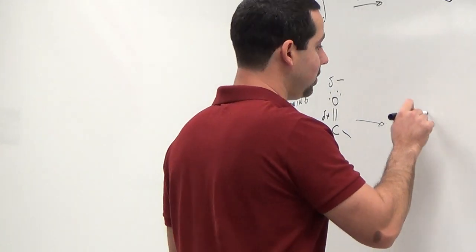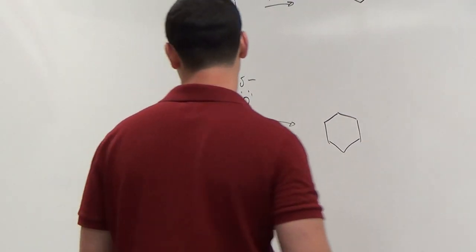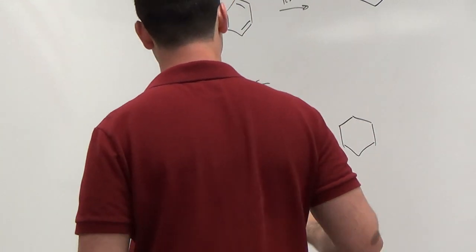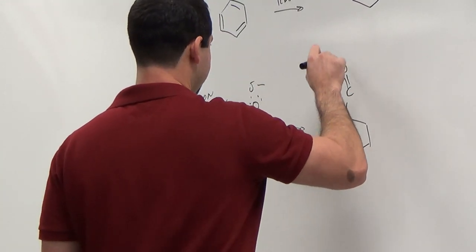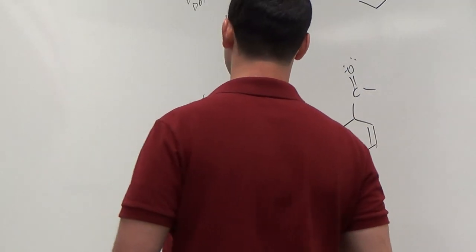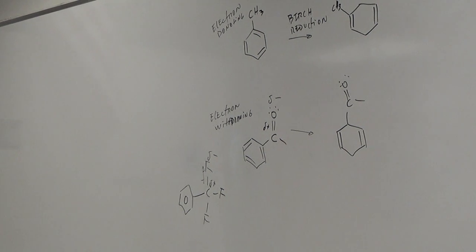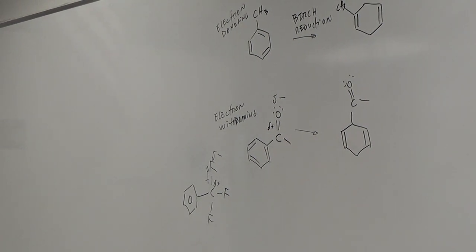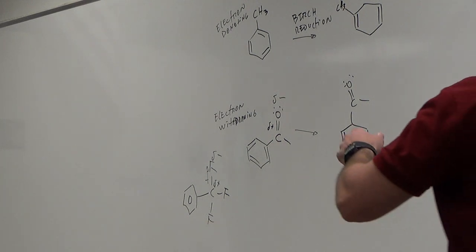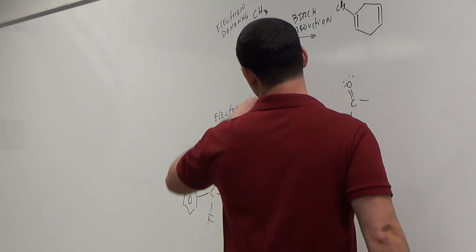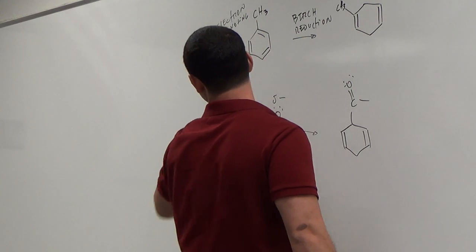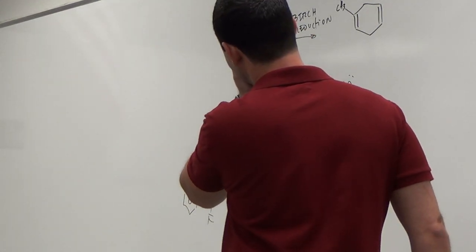And whenever you have that, what you get from the Birch reduction is going to be like that. I have chosen to draw them in different places so you don't think the CH3 goes on the top all the time. It could be on the bottom, on the side, wherever. I haven't told you which one is electron withdrawing and releasing yet, but I have explained some of it. So, if it is electron releasing or electron donating, what does this say? Donating.